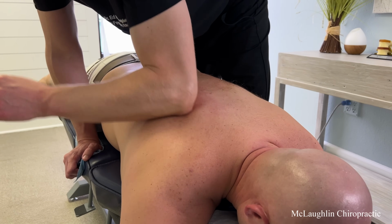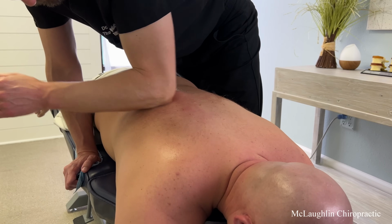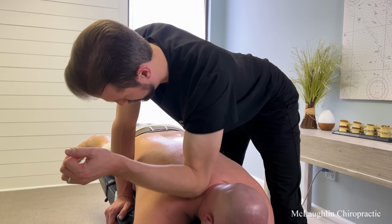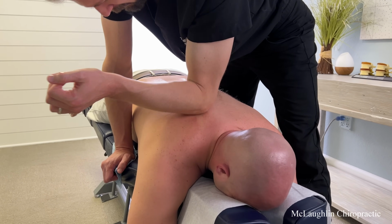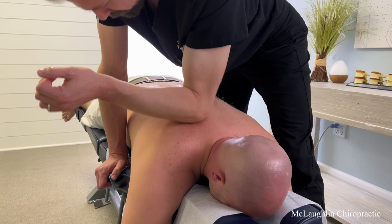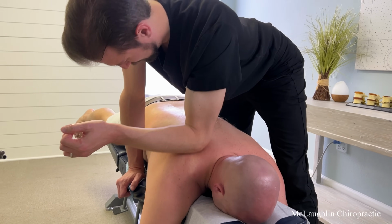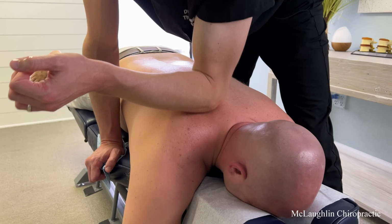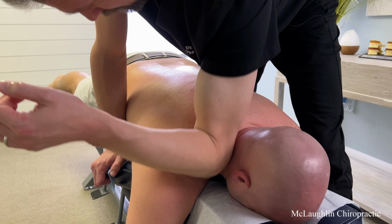Yeah, some rib injuries over here a little bit. These ribs have been jammed. And then thoracic outlet, essentially, just pushing this rib down. Whacked out up there. This rib's got to come. Oh, man. You got to clean this channel here. This channel where the brachial plexus is traveling through is pinched by that. Oh, man. I didn't even know that. It was so intense. Really bound up there.